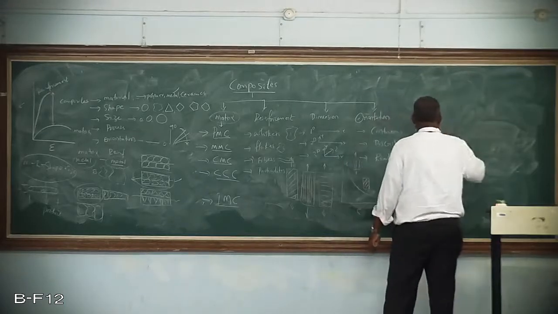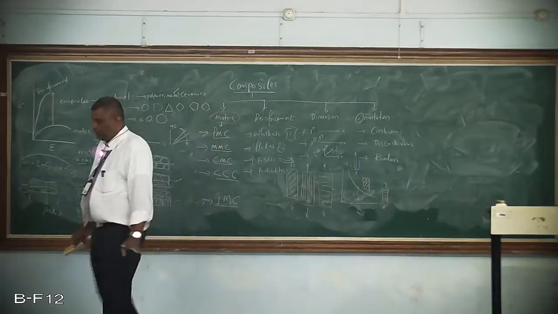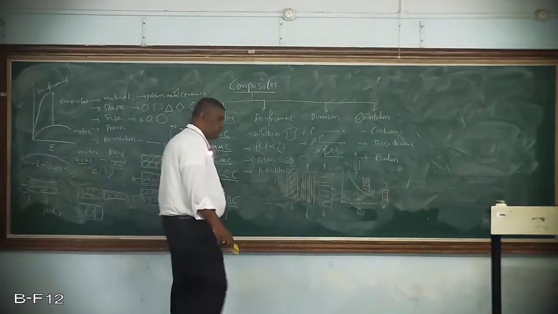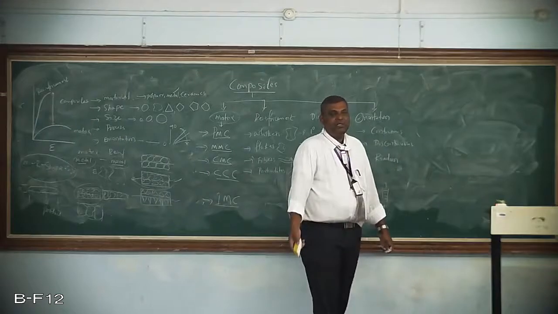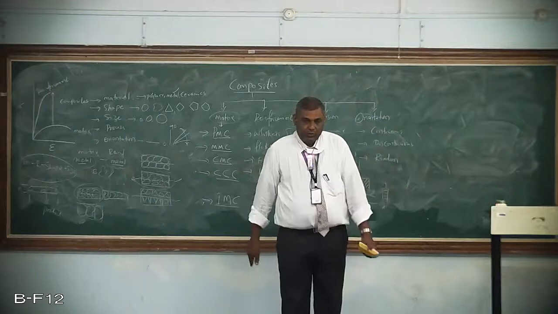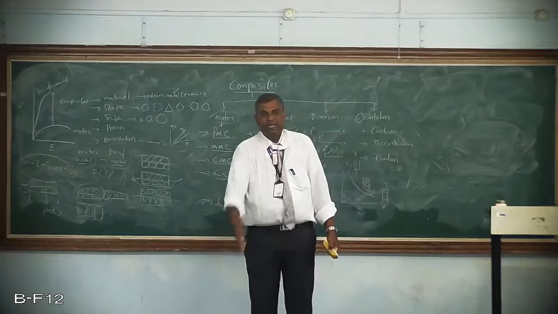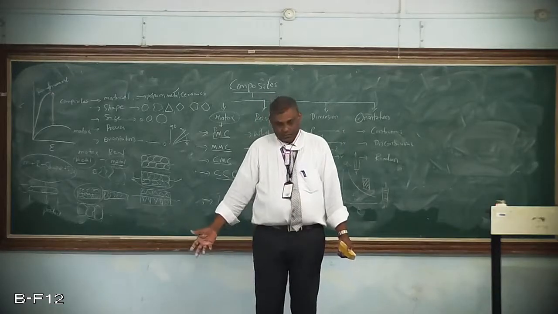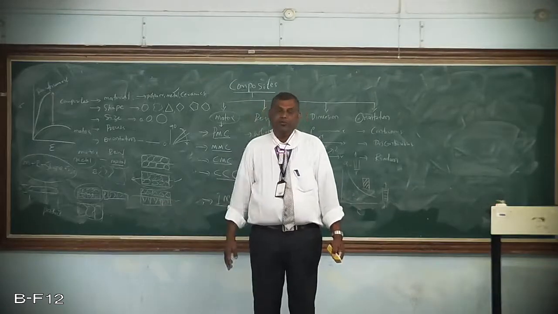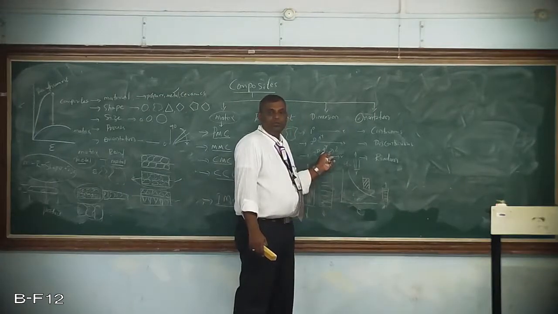This composite material has two things, matrix and reinforcement. Two are the basic requirements. Once I fix the matrix and reinforcement, I should know the dimension, how I should lay up the composite: one dimension, two dimension and three dimension. If I put reinforcement only in one direction, the X direction, that is one dimension. If I use X as well as Y, then it is two directions. If X, Y and Z, the arrangement of reinforcement in the matrix material is in three directions, that is called a three-dimensional composite material.